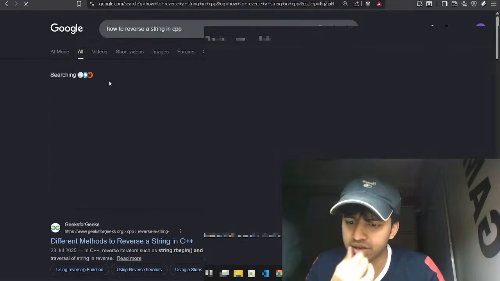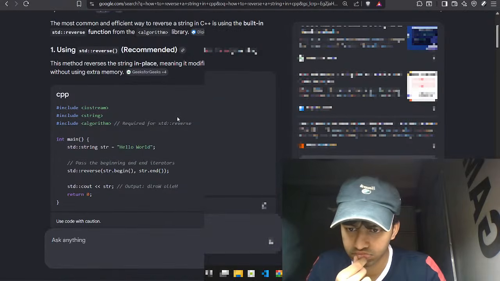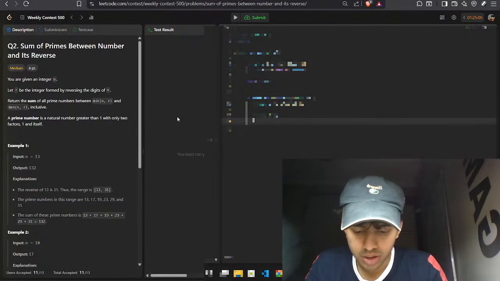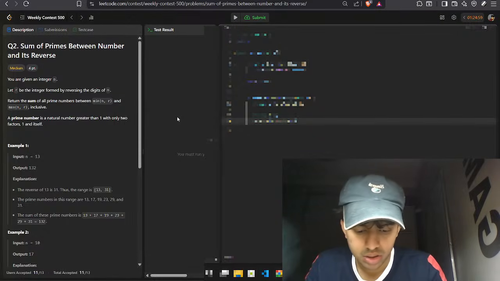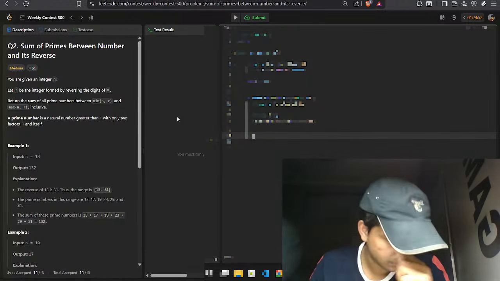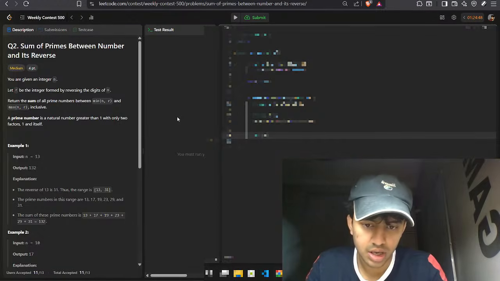That reverse function. Equals to a, reverse b dot begin comma b dot end. You reverse it. Now int r equals to string to integer b.